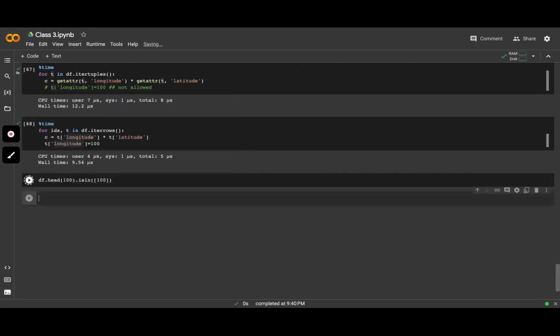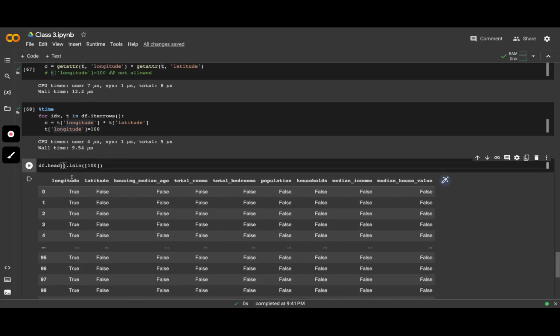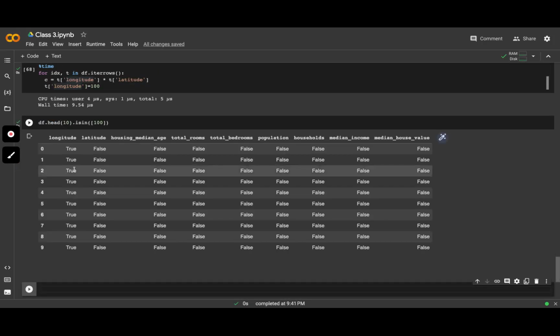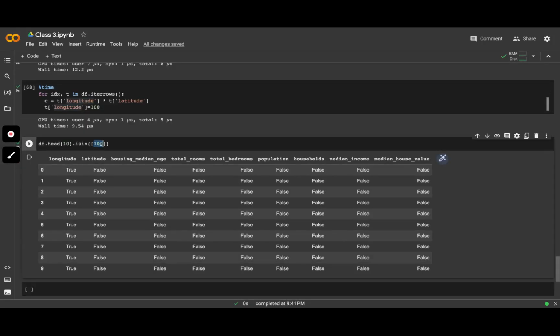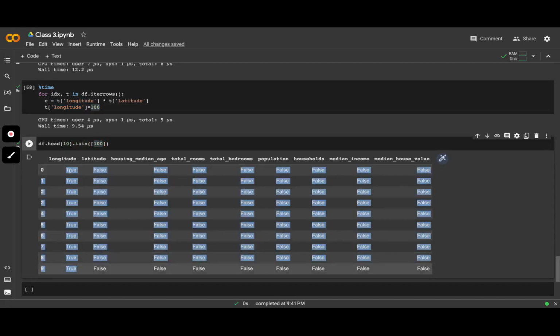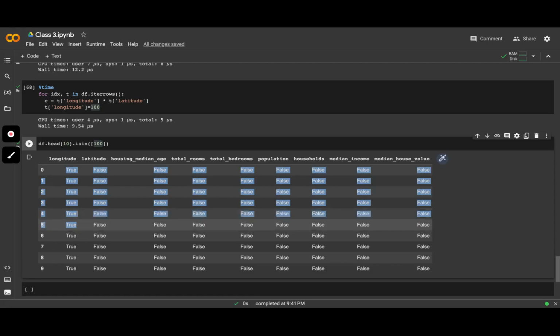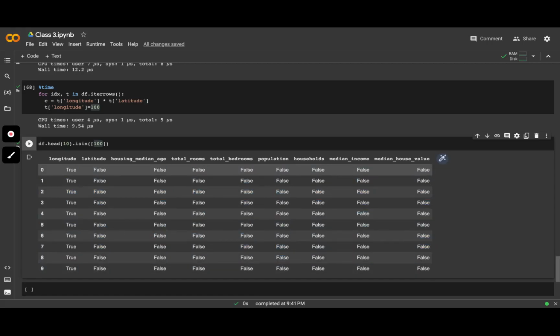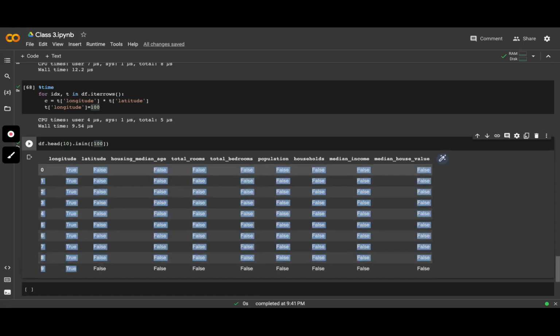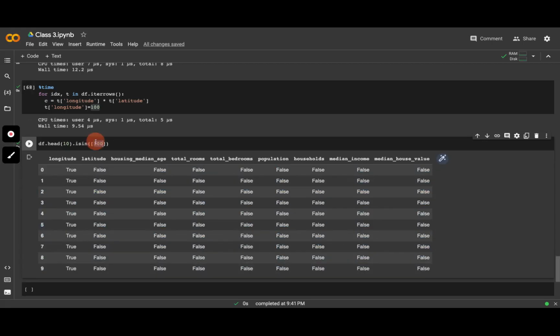Let's just take the top 10 rows. You see, because we had replaced the longitude with 100, it returns true for all the places where the value is 100. Otherwise, it's returning false. So this checks the value in the entire data frame.